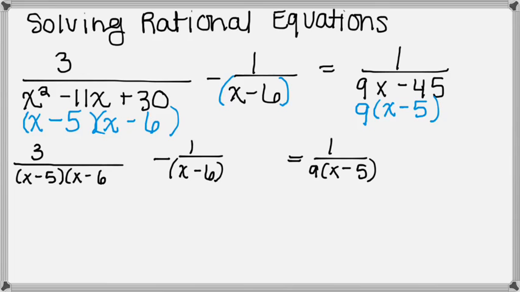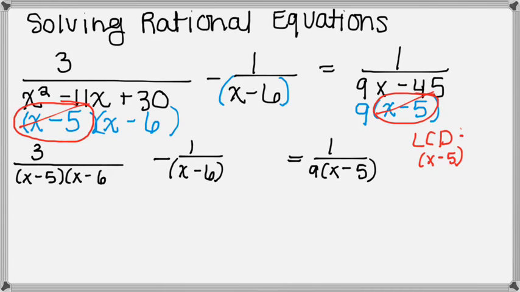When we're looking for our least common denominator here, let me start to build it. We need to have an x minus 5, and that's to cover this x minus 5, and at the same time it's going to cover that one. We don't need to put it in there twice because it happens in two different denominators. I'm just going to squeeze these here one on top of the other.